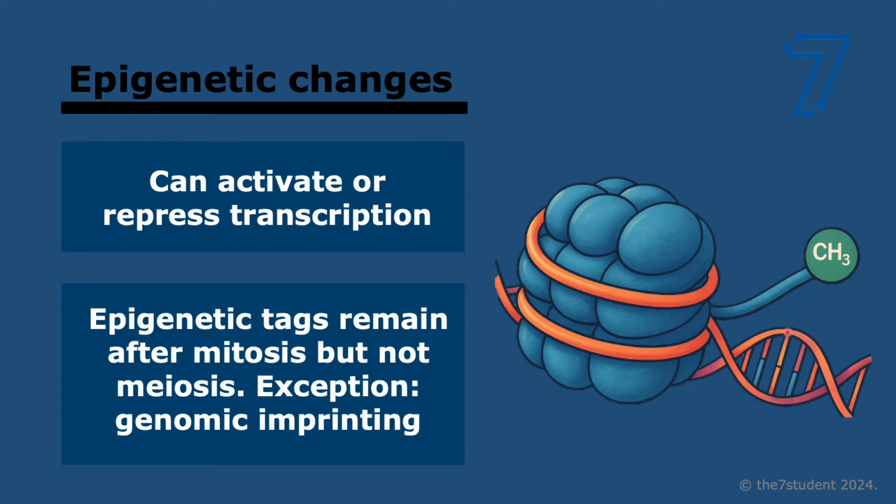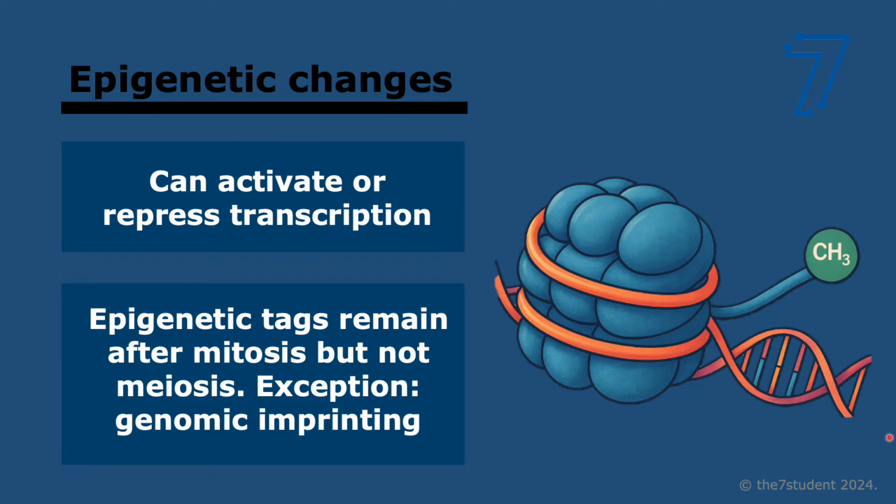Now, importantly, epigenetic tags can be inherited by daughter cells in mitosis, and that's important because it maintains cell identity after division, meaning liver cells remain as liver cells. That's super important, right? However, meiosis, right, removes epigenetic tags in what's called reprogramming. However, 1% of tags can stay, and that leads to genomic imprinting, or also it's called transgenerational epigenetic inheritance, a mouthful. So that's quite important, okay, because this means that the effect of the environment on an individual can be passed on to offspring to some extent, right, even though most of them are removed.